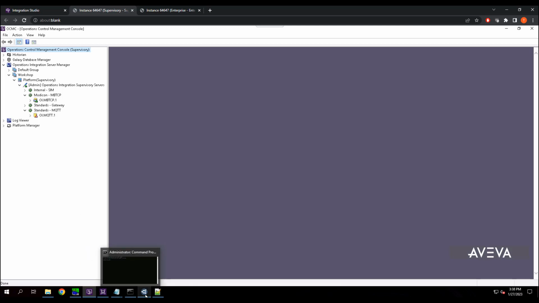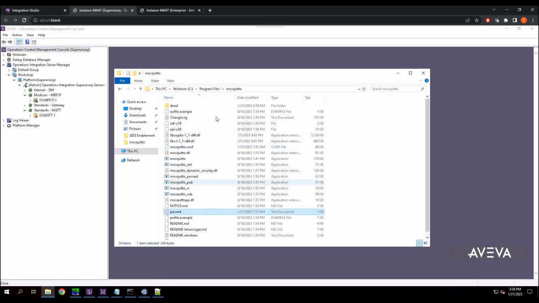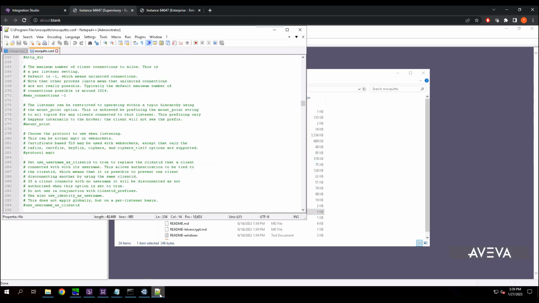And we've got the Mosquitto broker that's installed. There's things like the config file where you can manage configuration of the broker itself. Things like, do you want anonymous access to be allowed? Which port do you want to define? Do you want password security to be enforced?